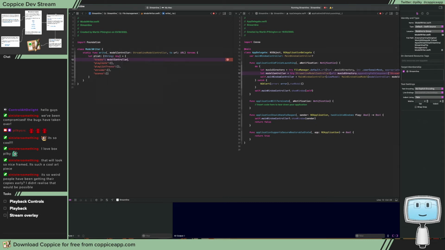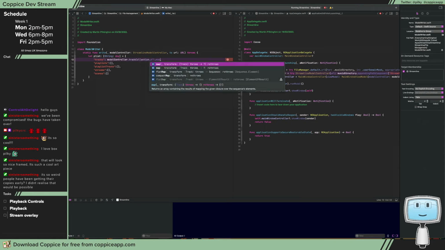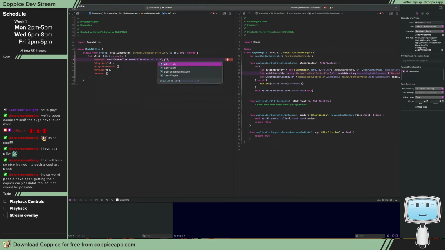So what we want to do is model controller dot tracks collection dot all dot map plist representation.